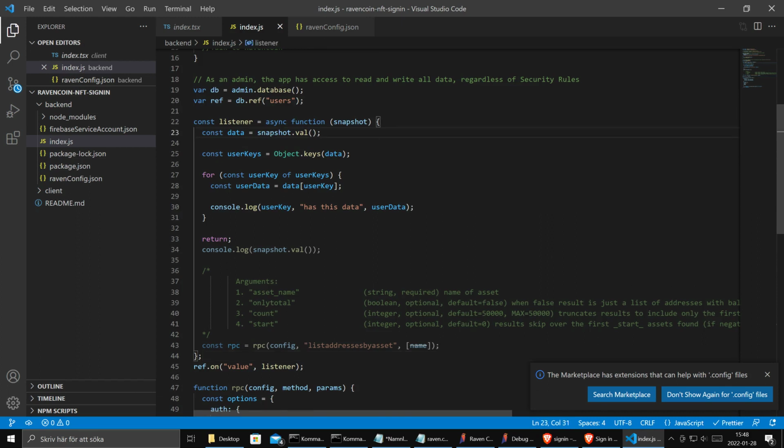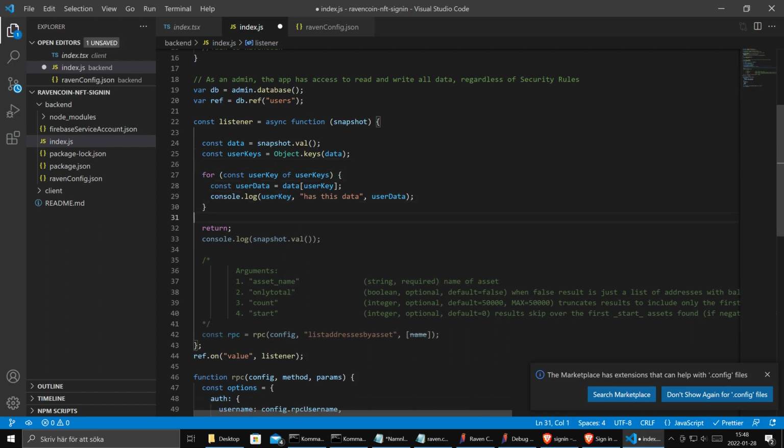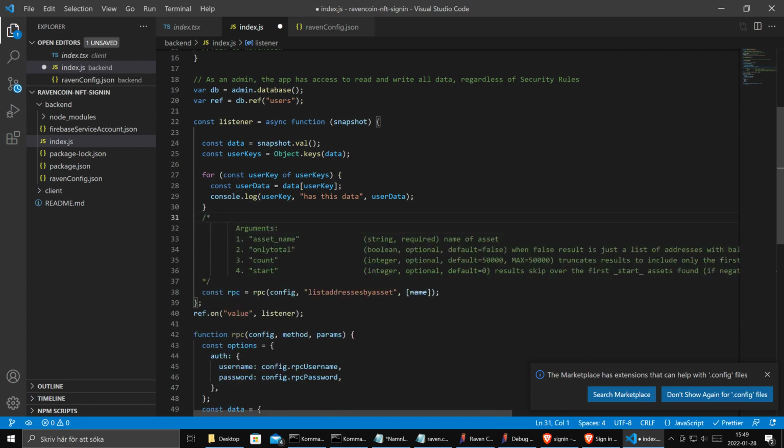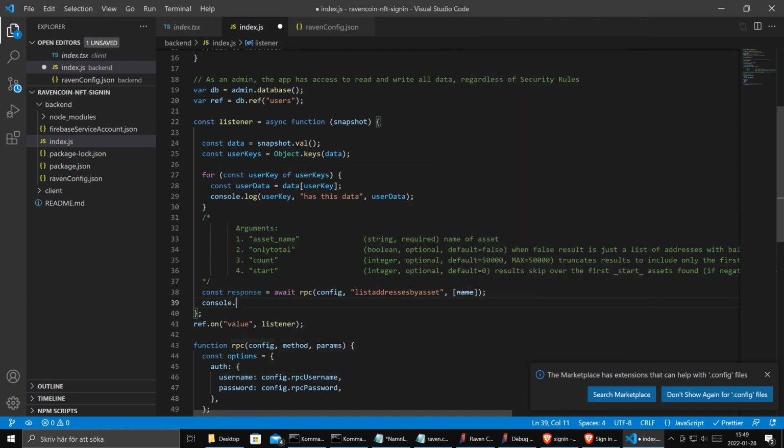So we say, okay, here we got some data from Firebase. Nice. Let's parse out the user IDs. Let's parse the data per user. Let's console.log.